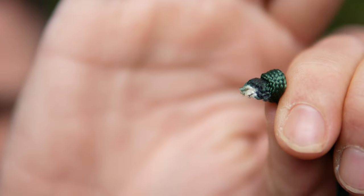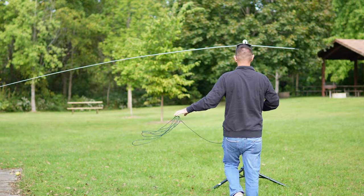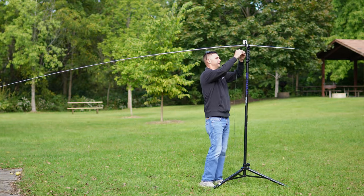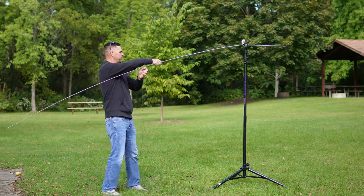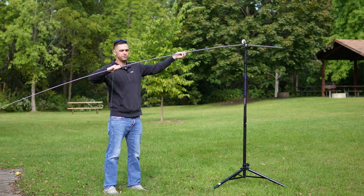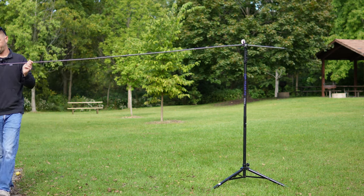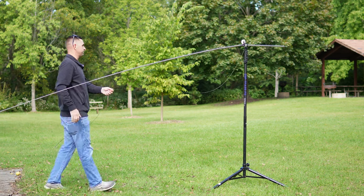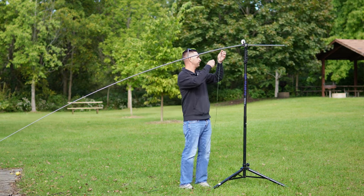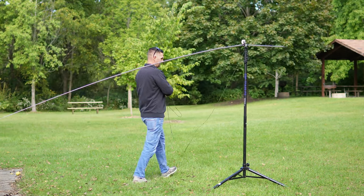You can see what I did here — I actually ended up using a lighter and burning the ends of the 550 cord. Now let's see if this is any easier to measure 20 meters. The nice thing about this is it ensures that both sides of your dipole are roughly the same, so you don't have any issues with stray RFI going back into your radio or problems caused by having two unequal lengths — impedance and so forth.